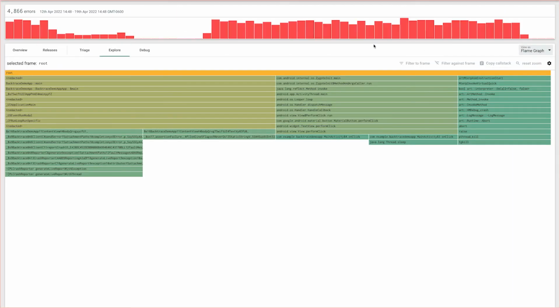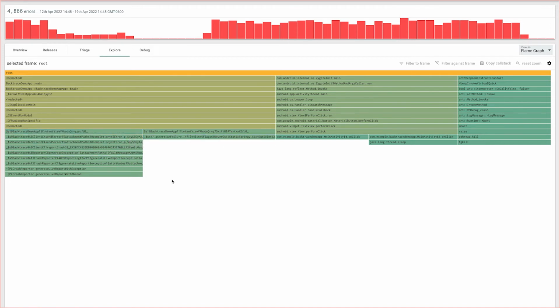Flame graph. Let's take a look at a flame graph. A flame graph shows you which paths in your code are the most volatile. This is not the largest project, so in this case the insights are a little limited. The only thing that we see is that there is a common stack that then splits out into two different branches.